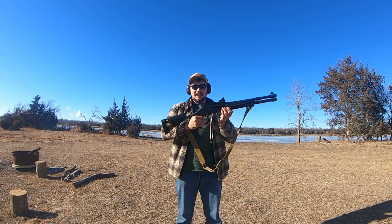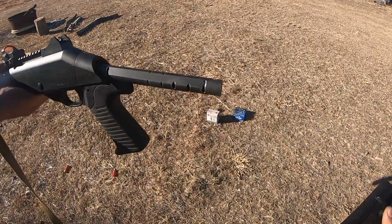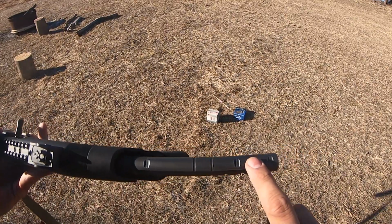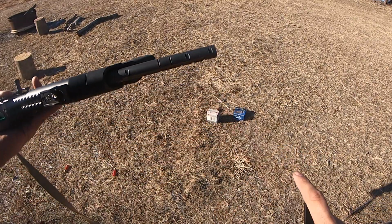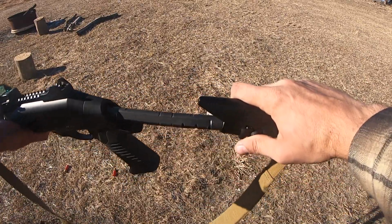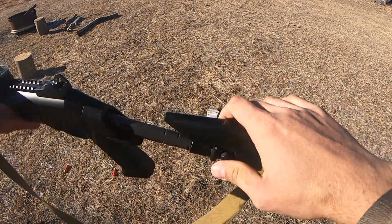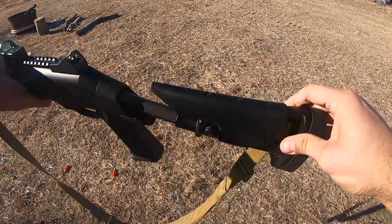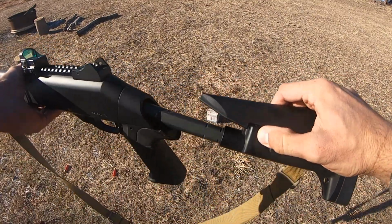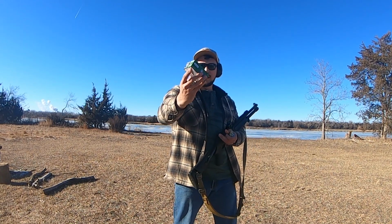Let's take a look at the stock. All right, removing this from the tube here. Yeah, we have no additional peening, no problems. Let's put that stock back on. No forward back, no forward back, no forward back. A little bit of side to side wiggle, that's normal. Looking pretty good.